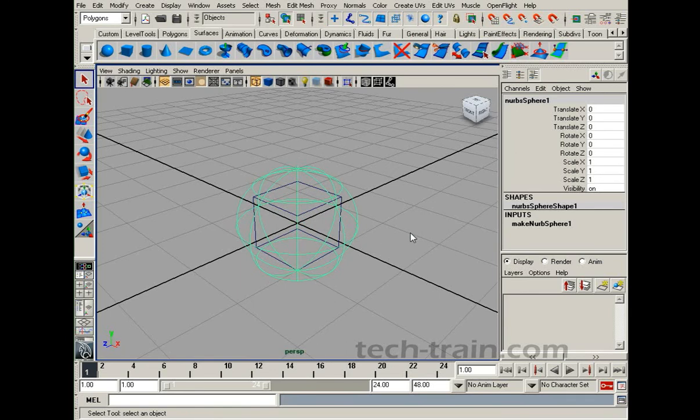Maya creates a sphere primitive object and places it in the center of the Maya workspace in the same position as the cube. In your scene view, the wireframe outline of the cube you created earlier in this lesson has changed color to navy blue, and the sphere is displayed in a bright green color. The sphere is now the selected object and the cube is no longer selected.